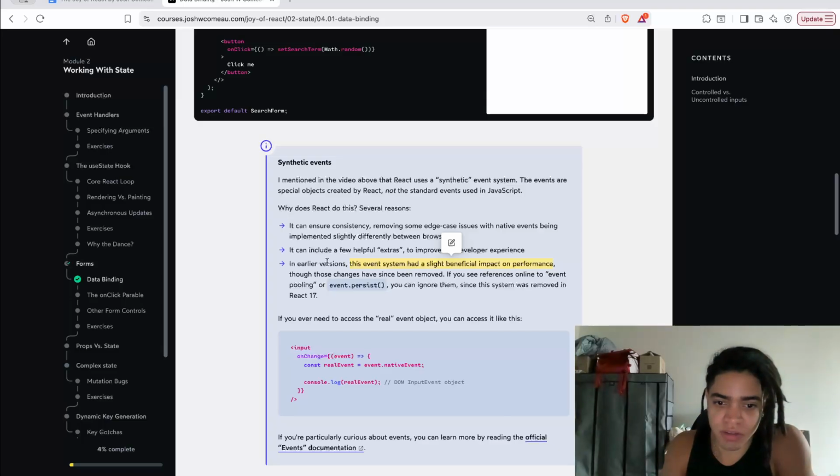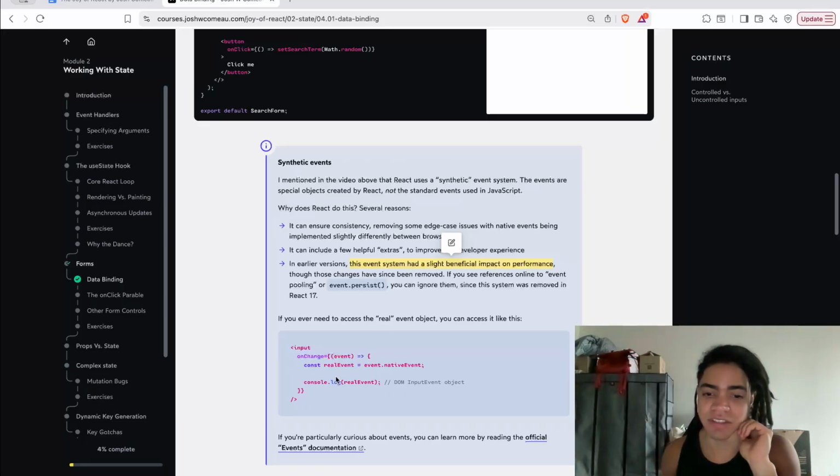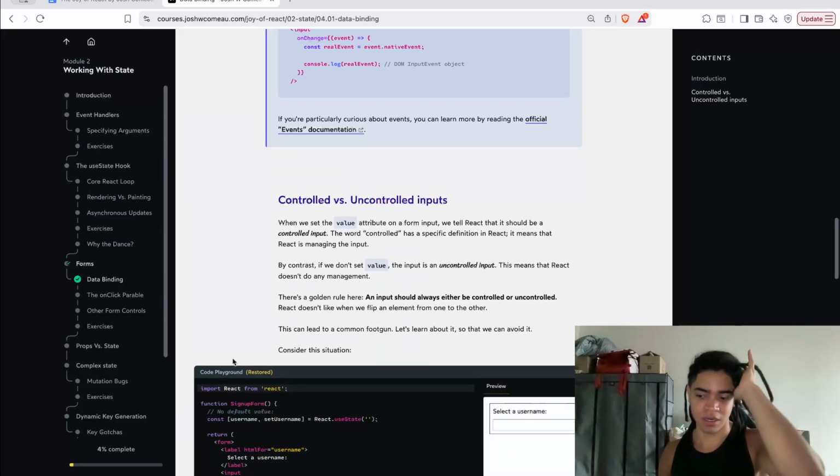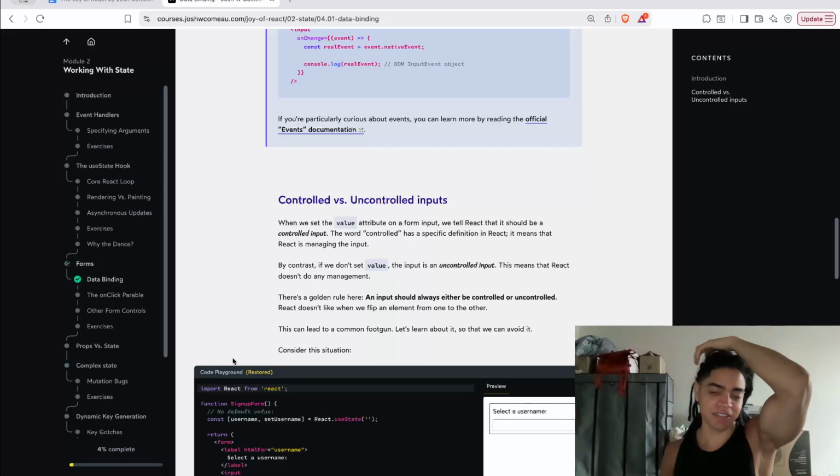If you ever need to access the real event object, you can access it as is. If you need to access the native event, the way to do that is event.nativeEvent. But again, it creates that because of the inconsistency that exists among event implementations between browsers.